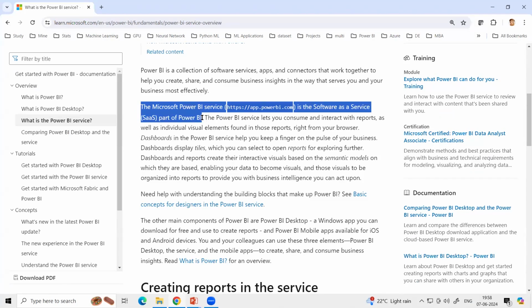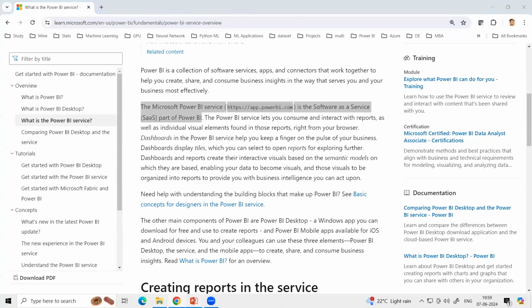That means wherever you are, in the Mac system or the Windows machine, you can build a complete report with just the URL. With just app.powerbi.com, you can pull the data, you can do the transformations, you can do whatever you want. And in fact, you can also do DAX functions in the latest update. Everything is possible directly in the URL. What you need? You only need internet, nothing else. With only internet, you can build a complete project.